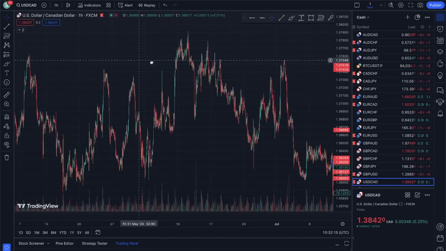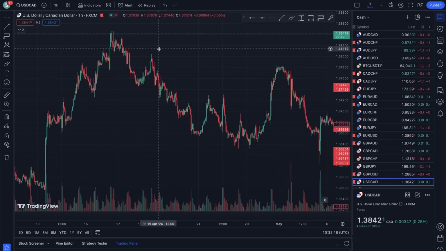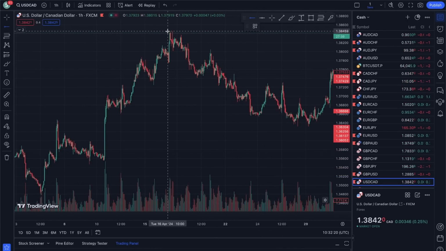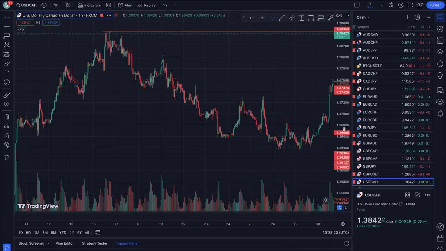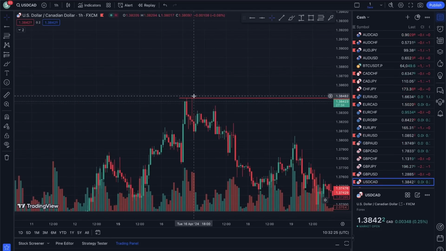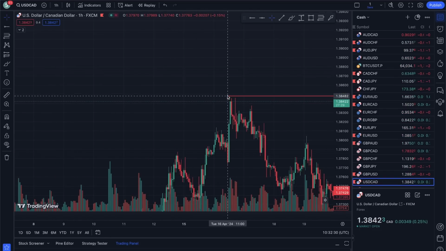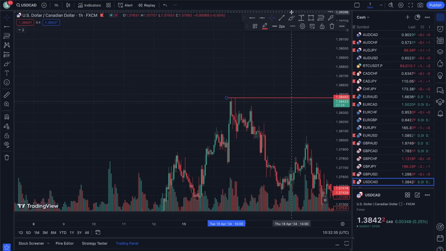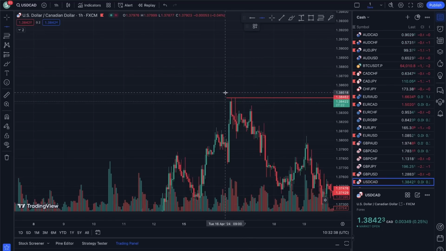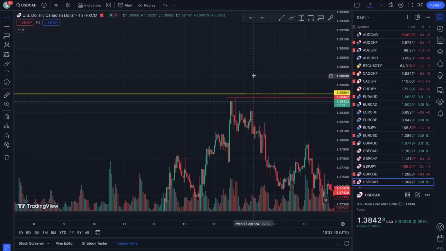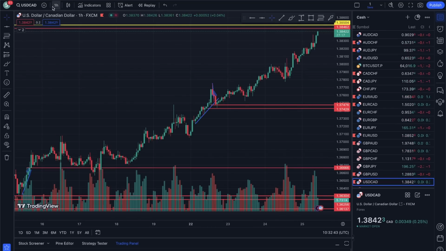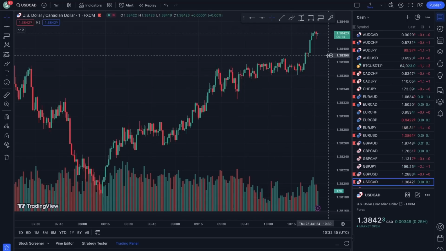Let's look at the hourly chart to see where our resistance level is. The resistance level is quite far away. Moreover, it was back in April. It's very far, but it's quite possible that the price will bounce off this level. It is also very important to note that there is indeed a round number at the top, which we need to mark because the price is likely to reverse from there.